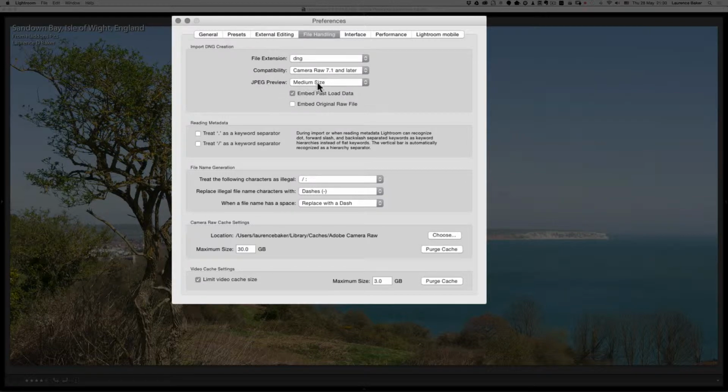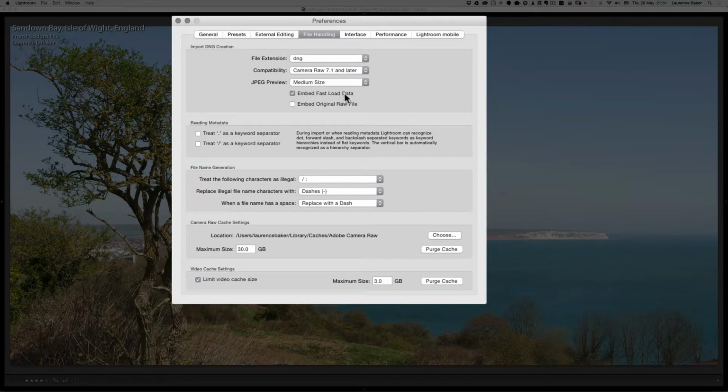JPEG preview, medium size. What this means is in the library module, initially, you'll see JPEG previews of the converted DNG files in a medium size. And it's handy because it embeds it in the DNG file. If you go outside of programs other than Adobe, that preview will be there with the raw DNG file. So don't fret too much about it, because if you start playing around in Lightroom, i.e. you start to develop that photograph, that JPEG preview will not come into play because you'll be looking at that photograph in ProPhoto RGB color space. So it's not an issue. I would leave it at medium size and that will fill up your screen, I can assure you.